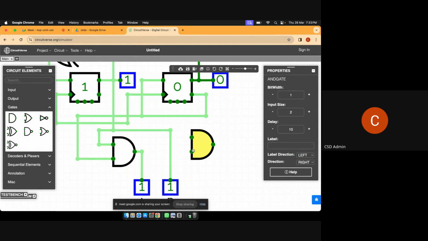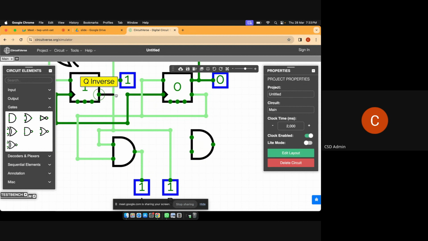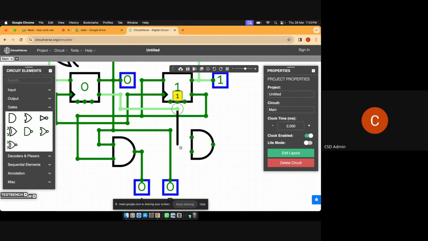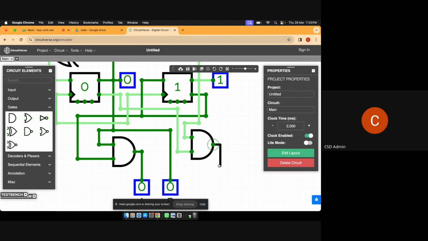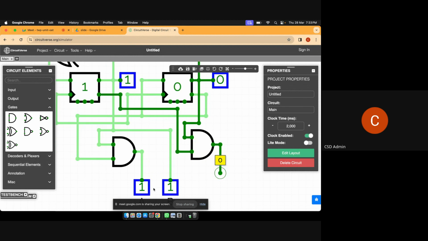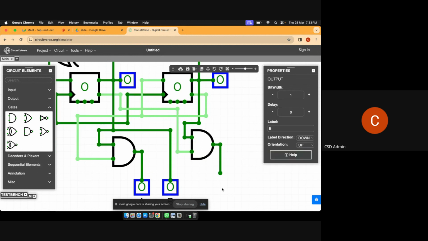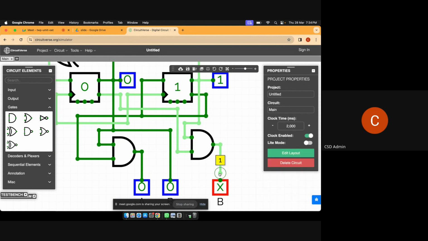This is Q1 bar Q2, so I can take this Q1 and you have to take Q2, right? This will be C.